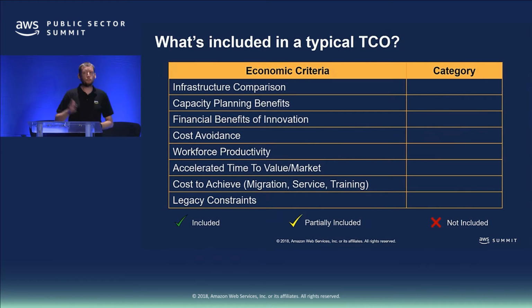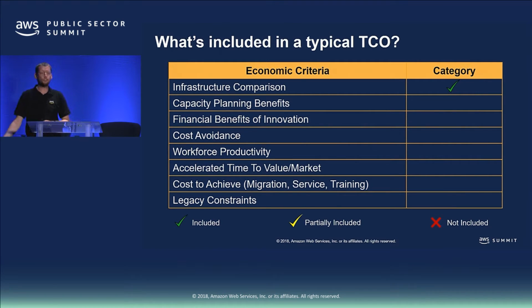So what's normally included in it? We break this down, and there are sort of 8 sections that we tend to look at, from infrastructure to capacity and so on. And actually, in a traditional TCO, we typically only see one of those come up, the infrastructure comparison. How much is an on-premises server compared to an EC2 instance? We typically see there's some issues around cost avoidance, workforce productivity. So another quote you'll often see is it's easier to manage servers on AWS, so you need fewer admins per 1,000 servers that you manage, and any cost avoidance in terms of being able to do things quickly and easily.